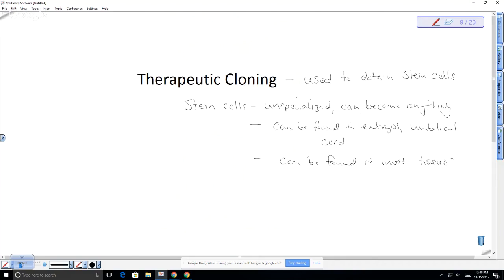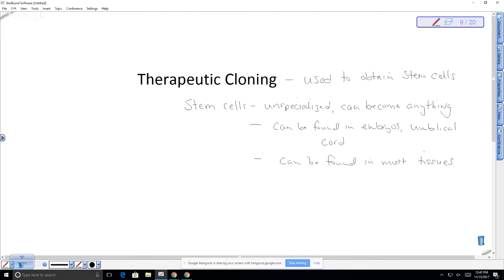If you can find it in fat cells, why would you need the umbilical cord? That's a good question. Maybe they are going to phase that out. It's probably easier than having fat suctioned out and sorting through all the cells to find stem cells. That's because umbilical cords can have a lot of stem cells in them. So maybe that's the reason, I don't know.